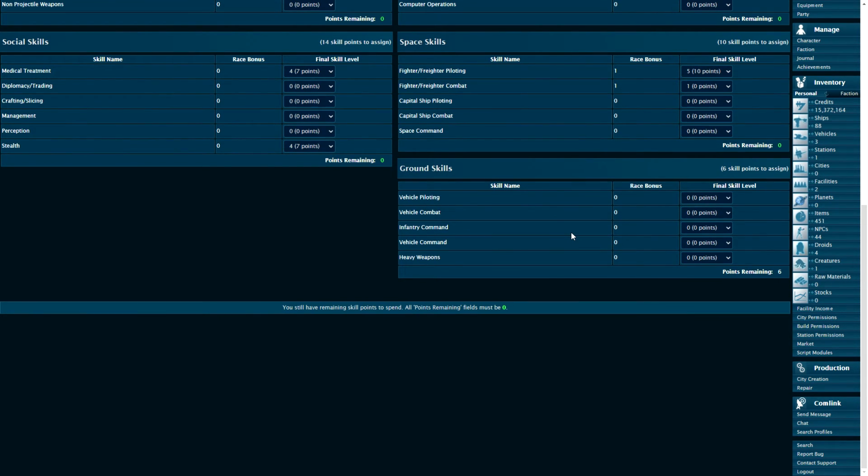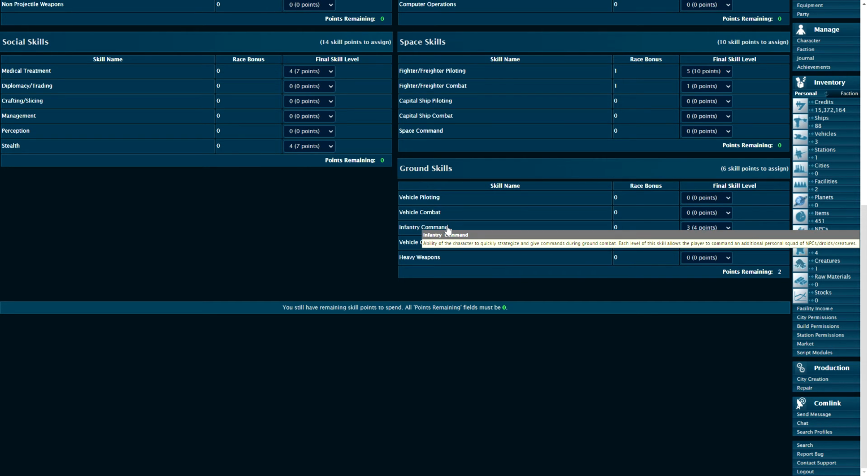Ground skills. Now we're going to want a 3 in infantry command so that we can lead our crewmates, NPCs, etc. in and out of combat, because let's say you're doing a smuggling run on the surface of the planet or whatever. You want to be able to effectively lead your crew members, because if you don't have infantry command, you're going to do really bad at commanding your crewmates. And if you're really bad at commanding them, they're not going to be as efficient in battle. They're not going to hit as many shots, etc.